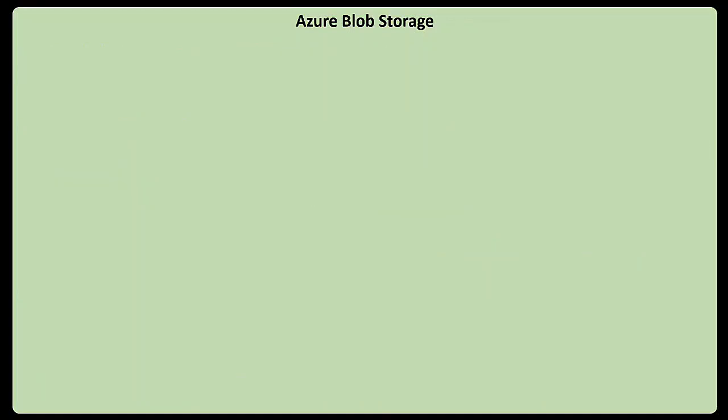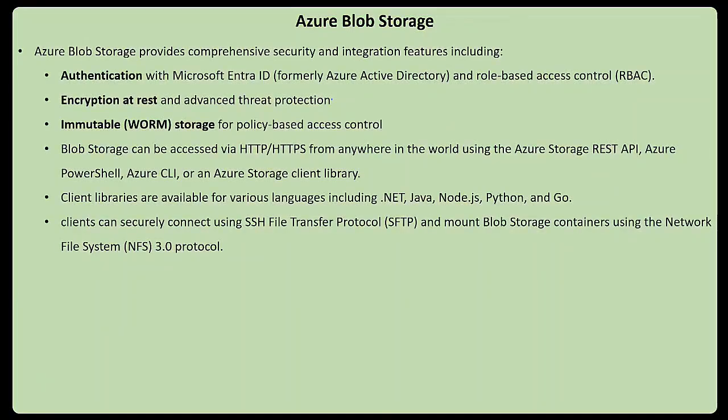Next is here, yes, Azure Blob Storage provides comprehensive security and integration features, including the following. Comprehensive security means that whenever you are trying to access data, data is very important in our day-to-day life nowadays. So most cloud companies are defining their cloud infrastructure so that it can provide good resources and good availability to customers.